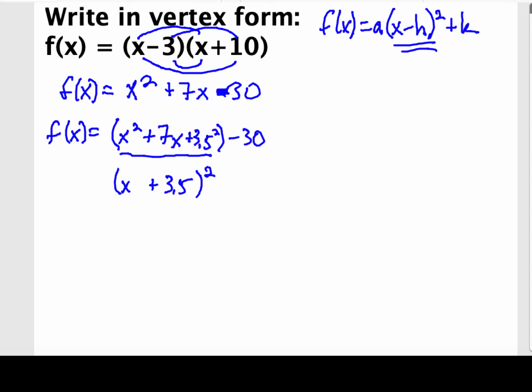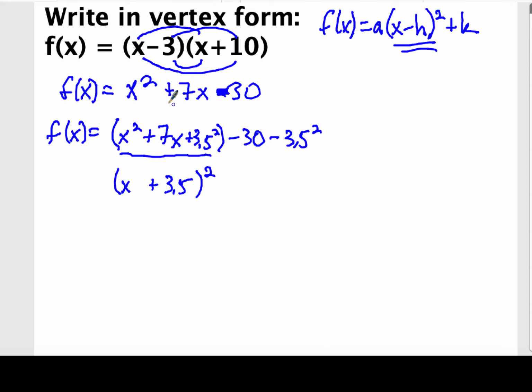And if we had x squared from the bottom here, we've got that up top. X times 3.5 times 2 always gives us the middle, and 3.5 squared would have given us the end. These two statements now inside the parentheses are equal to each other. But what I have to remember is if I add something to an equation, I either need to add it equivalently to the other side, or I can balance by saying, well, 3.5 squared, technically times a 1 in front here. There's nothing in front of the parentheses. So that's a 3.5 squared. If I added that, I can also subtract it. And that's kind of another way to go.